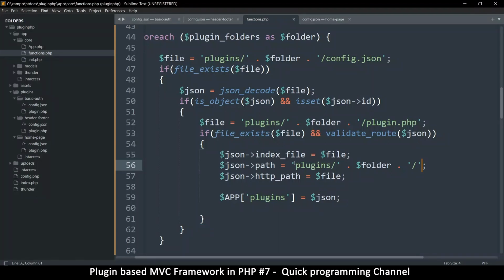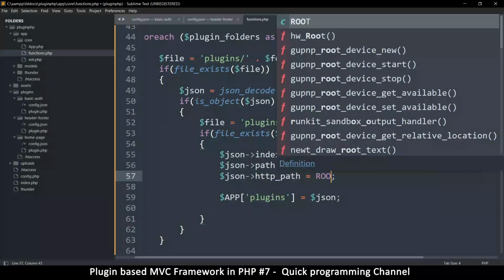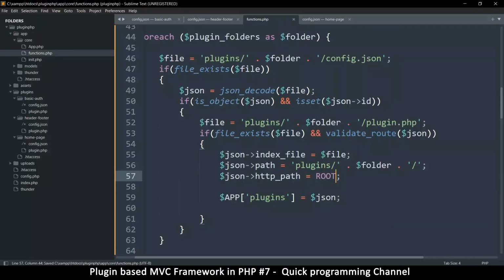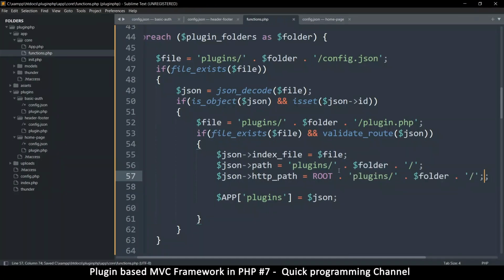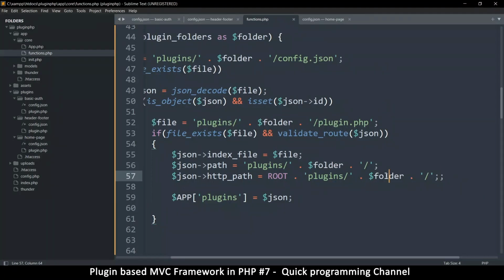Now we need the HTTP version of this as well. So in here, we're just going to put root because we know root is good. And the rest of it, because after root, we get there's HTTP root and then there's slash plugins there. Let me copy that. Because the plugins folder is inside the root directory here. So root ends us up here, then we can do slash plugins and then slash folder of the plugin and then slash there. Okay, so that's the HTTP path. Good.